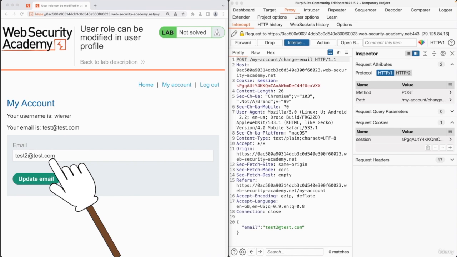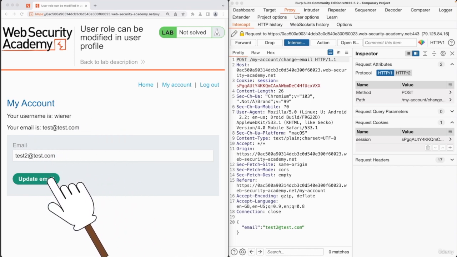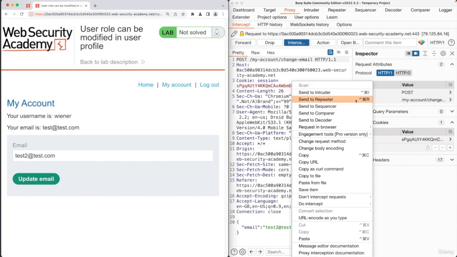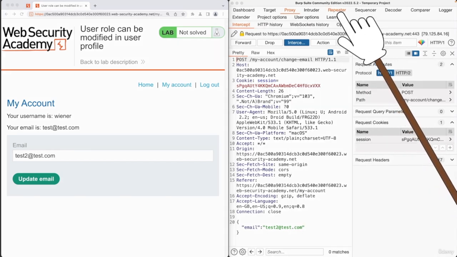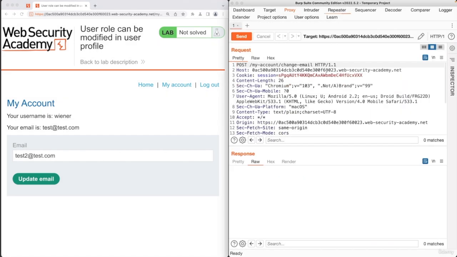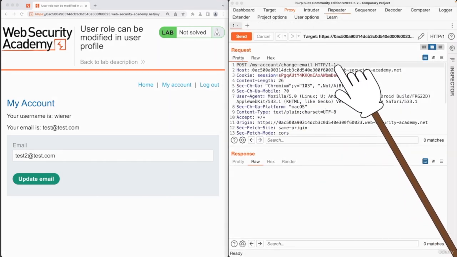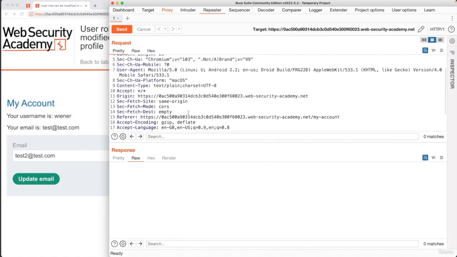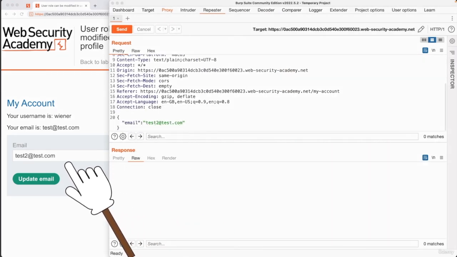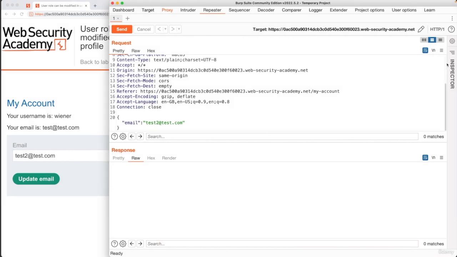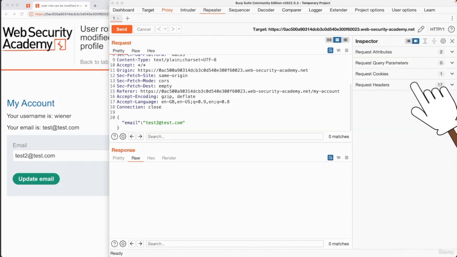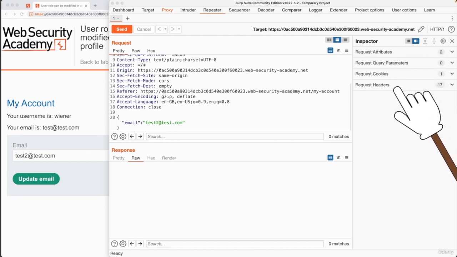So you can test for all of the vulnerabilities that you will learn later on and everything that you learned so far by inputting data in this box, clicking update, intercepting it in here, and modifying this value in here. Or you can actually right click this request and click on send to repeater. Once you do that, you'll see now the repeater is highlighted in orange. And if I click on the repeater, I have the exact same request that we had before. And if we scroll down, we have the same values that we inputted in here. You can click on the inspector, similar to what we had in the proxy, to browse and edit this data based on the categories that you have in here.